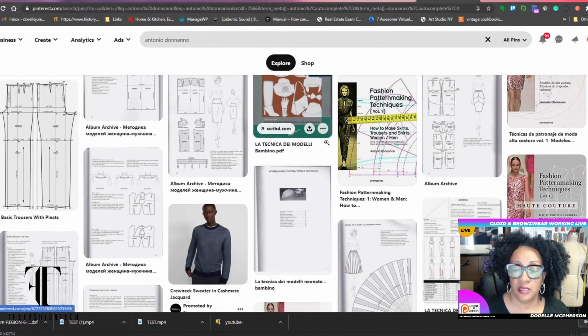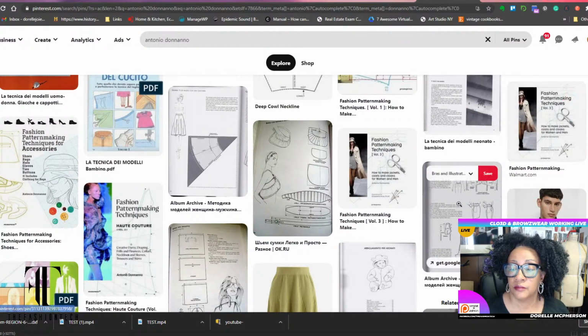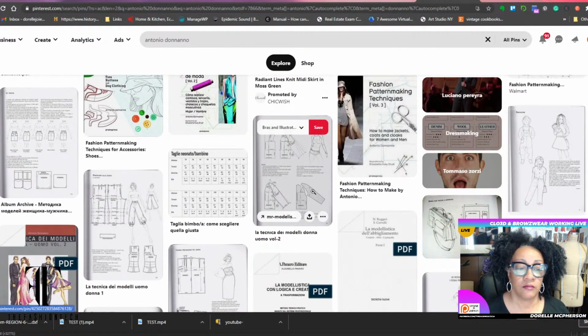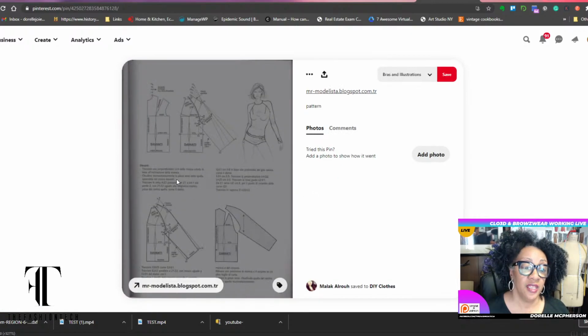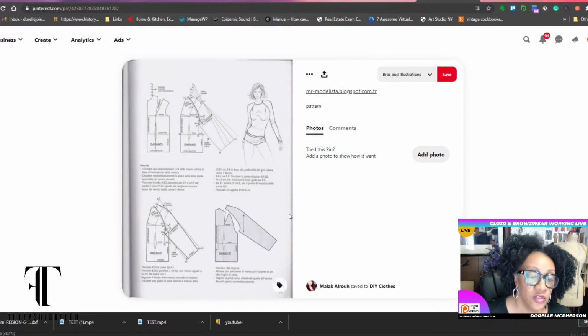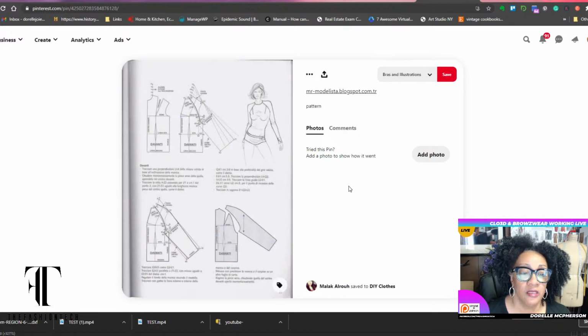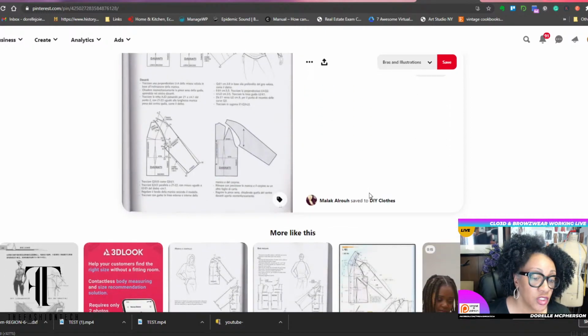So this is what he does. Let's see if there are any coats. Basically, this is pretty much what you'll get. But within this whole description, there's an English version and an Italian version. He gives you the measurements and the points and everything on how to make whatever is in this image to your size or to the size that you need.